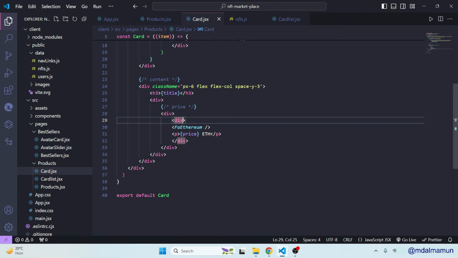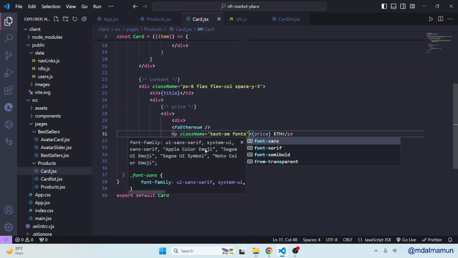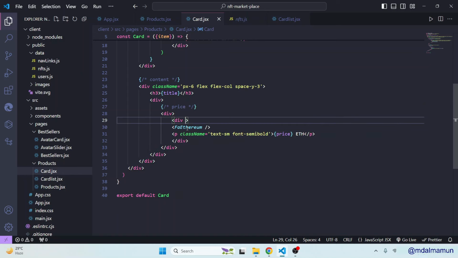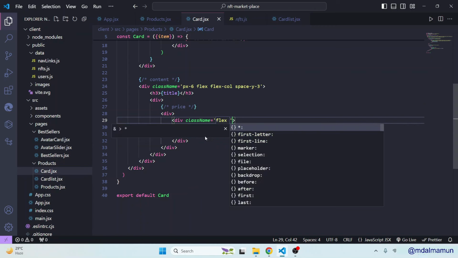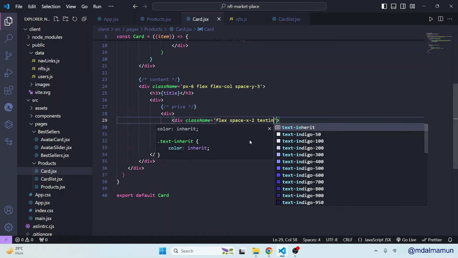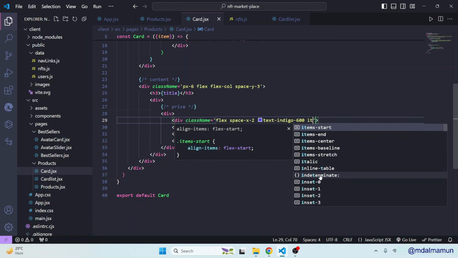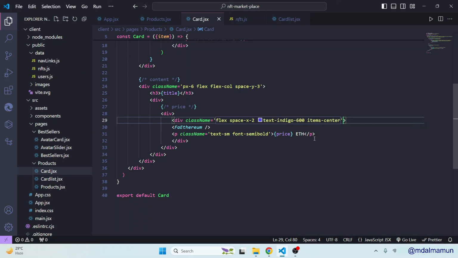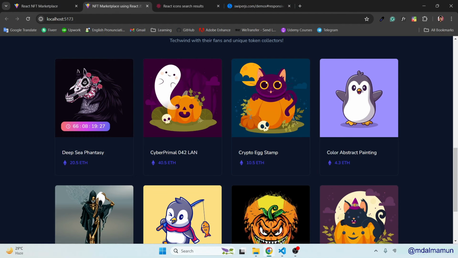So here on this div, or on this paragraph actually, here firstly add class name on this paragraph, then we'll define text sm, then we'll have font semibold, and here on this div actually we'll have flex, then we'll have space x 2, text indigo 600, and finally items will be center, and here we'll define size will be 18. Okay, let me check. Here is the theme.